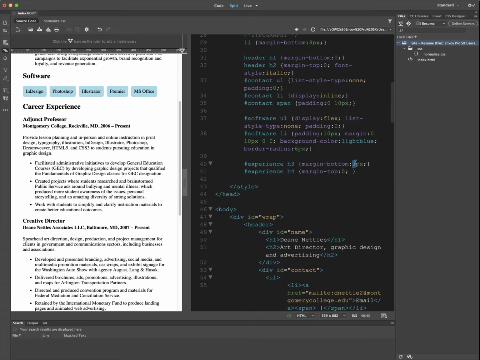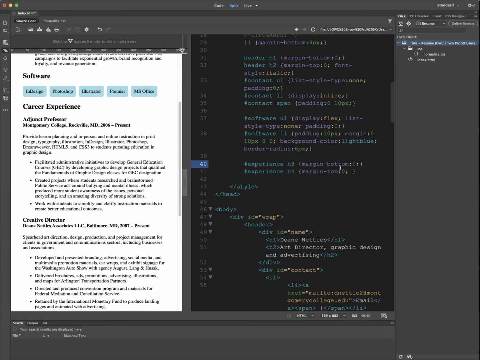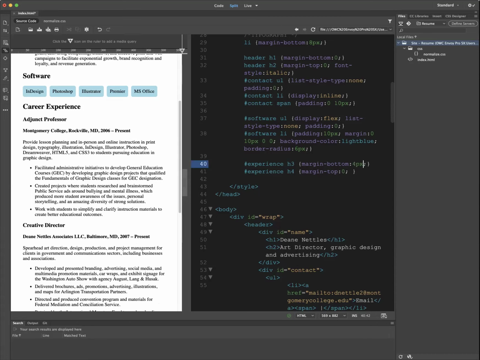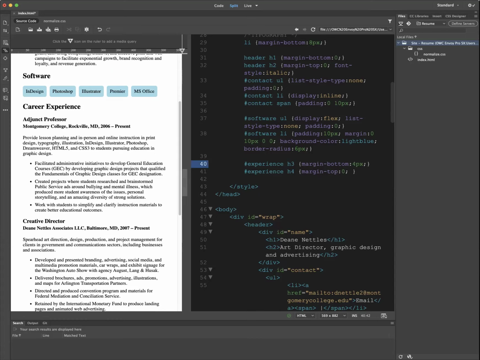I just want to look at that again. Yeah, 3 pixels. Could even be more, or 4 pixels. Gives me a little bit of space.